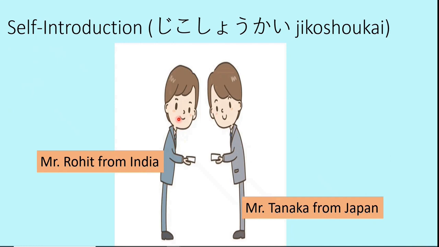The third thing, they are smiling. They are giving a pleasant smile to each other, and they are exchanging their business cards, using both of their hands while exchanging the cards. All these four characteristics that we find in this photo are part of Japanese culture: bending forward, sharing the business card with both hands, facing each other during introduction, and standing straight with legs folded. All these are part of the polite gesture followed in Japanese society.